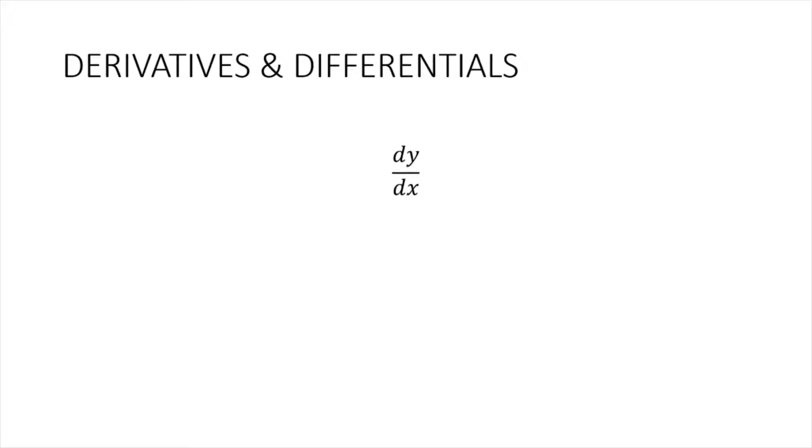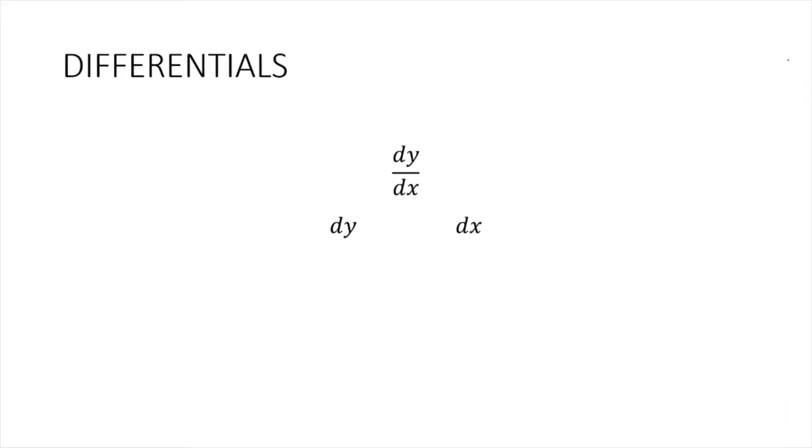Now we can also interpret this notation as the ratio between dy and dx. So this time, we will be treating dy as a separate expression from dx. We call them the differentials. Okay, dy is the differential of y, and dx is the differential of x. So let's recall, if we have y as a function of x, and we take the derivative of y with respect to x, that's dy/dx equals f prime of x.